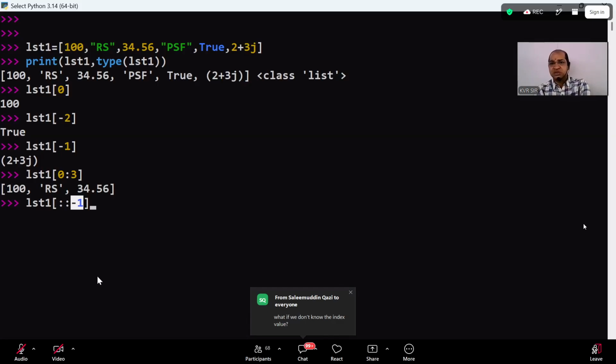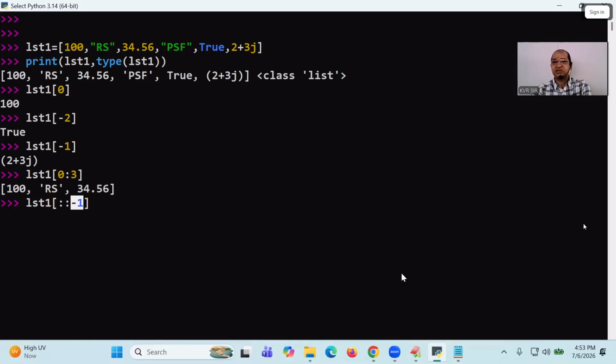Right. Salimuddin, sir, what if we don't know the index value? We need to learn from the faculty. If we don't know the value of the index, job will not be coming. We will be on the roadside only. If we don't know the indexing, we should learn with the faculty who is teaching perfectly. If I don't know the Python, how to get the job?